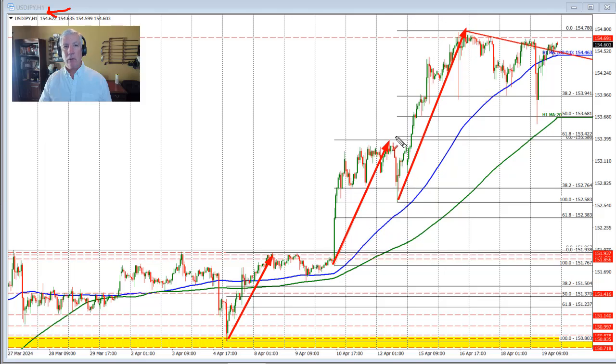Now, when you have these trend type moves, you look for retracement levels, and the retracement levels you want to see hold are between the 38.2 to 50% retracement. So this move to the upside right here came down and held support between the 38.2 and the 50% retracement. This was the last move to the upside, which happened on Tuesday. This is Wednesday, Thursday, Friday, and you can see that the corrective move in trading here today came down to test a 50% retracement of that move to the upside.